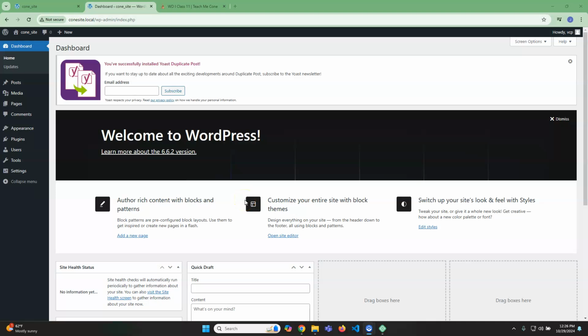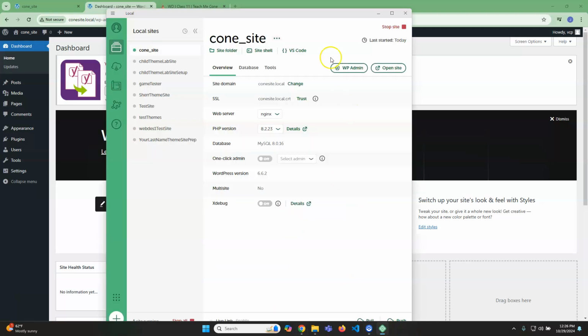So the next thing I want to do is just give you a real rough overview of WordPress, just so you get an understanding of just generally how it works and where things are. Okay. So right off the bat, obviously when we clicked in here, you could have either clicked Open Site or WP Admin. To log into the site and to actually make changes, you have to go to WP Admin.